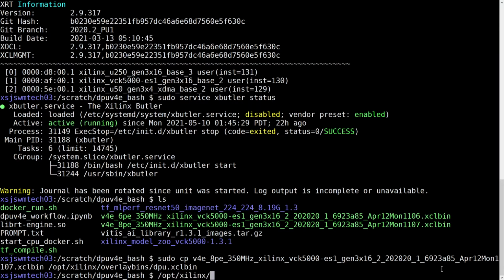We could do xbutil program. -P is to assign the Excel bins, which we have copied to this directory.